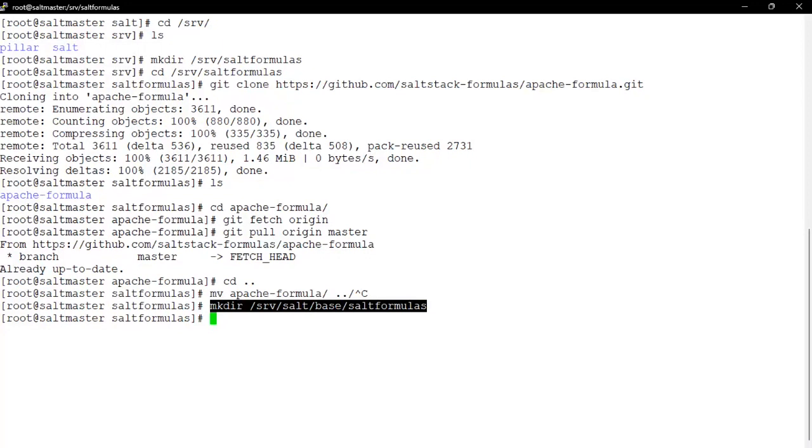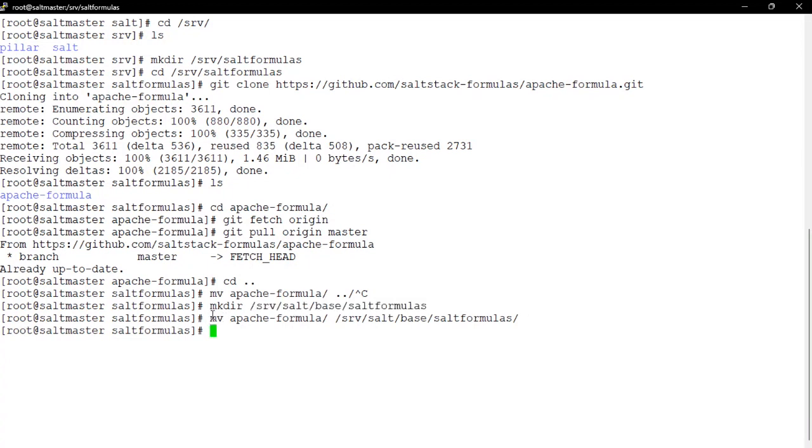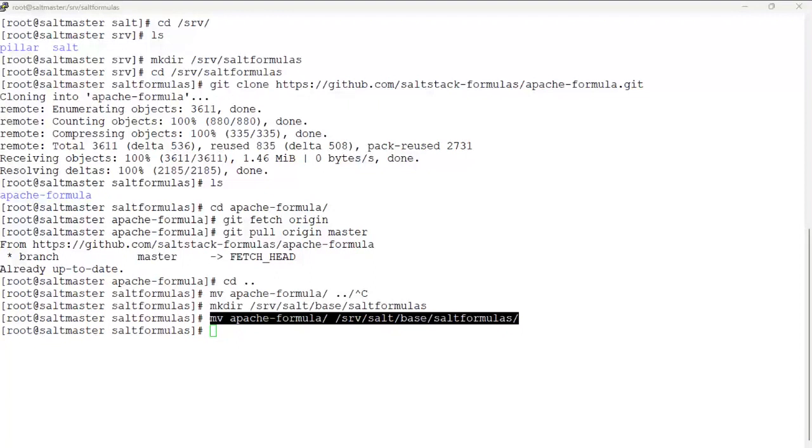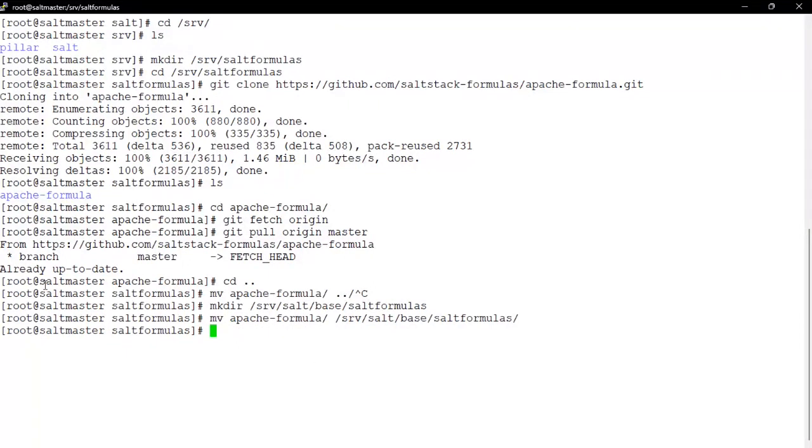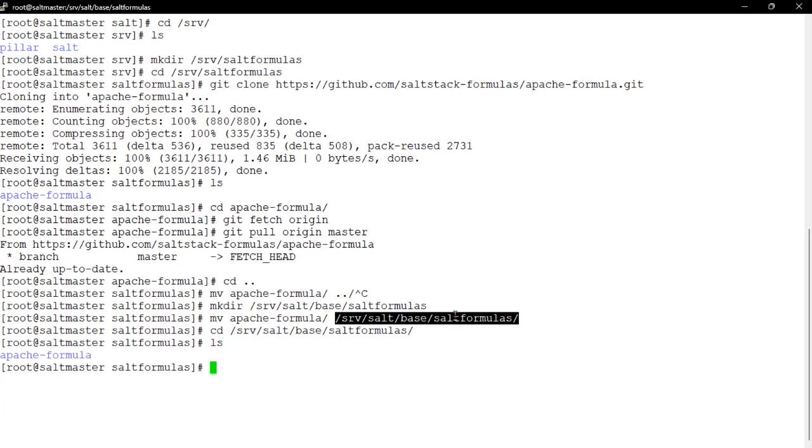Then let me move the Apache formula there. I missed the environment part. Then cd into formulas, and I can see the Apache formula there. Let me move out of it.